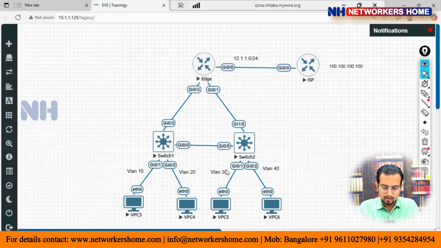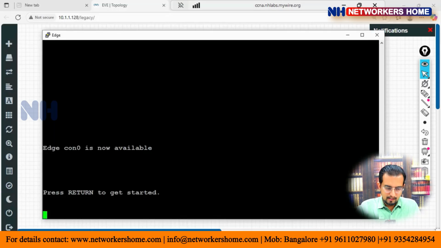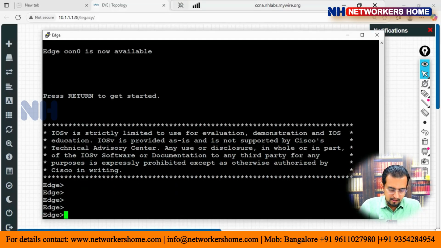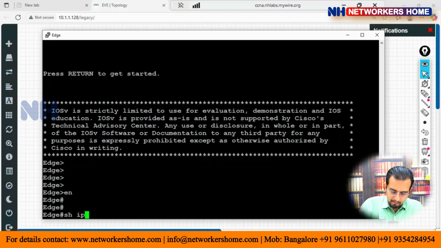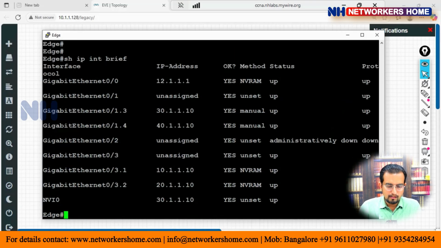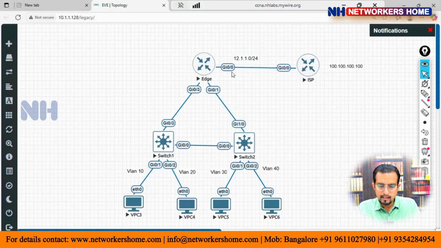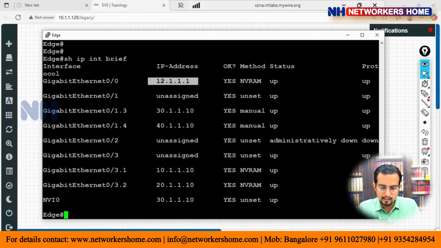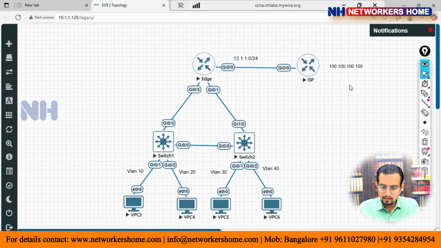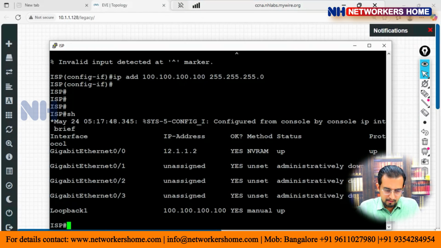So now we go on to this edge router and use the command enable, show ip interface brief. You can see we have an IP 12.1.1.1, that is correct. Now we go on to this ISP and see that the IP is available on ISP. Show ip interface brief.